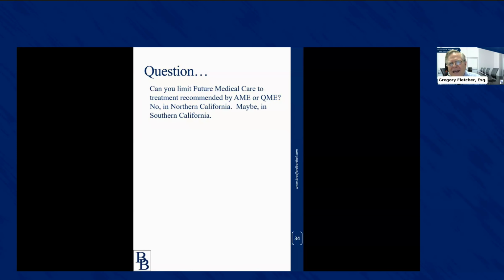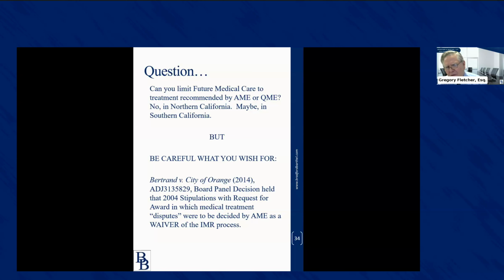So, yeah, it's just something that we constantly are trying to push back against, this open-ended nature of the medical award, and trying to limit it, but it doesn't always work, and the judges hate it. So it's better to leave it open and fight your fights at the UR level and at the expedited hearing level than try and craft some kind of fancy language in a stipulation that may or may not be enforceable.